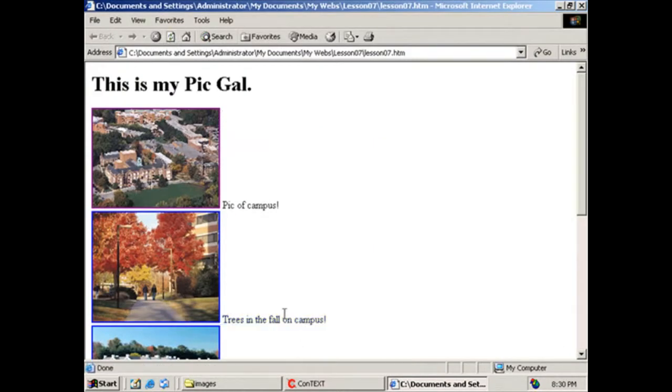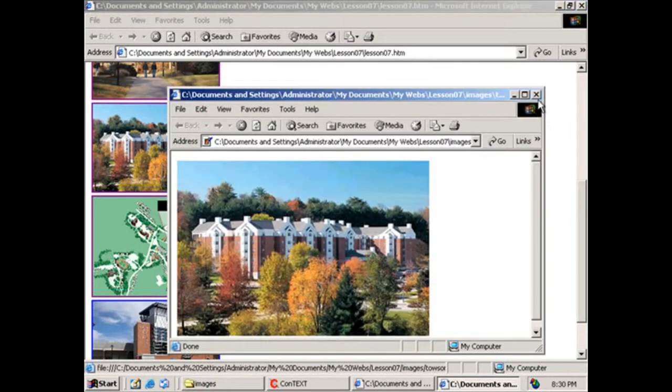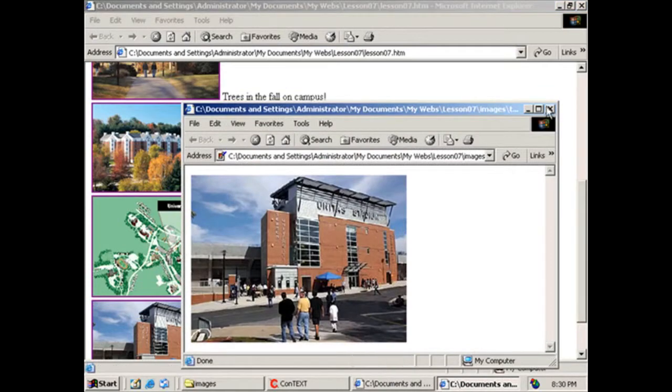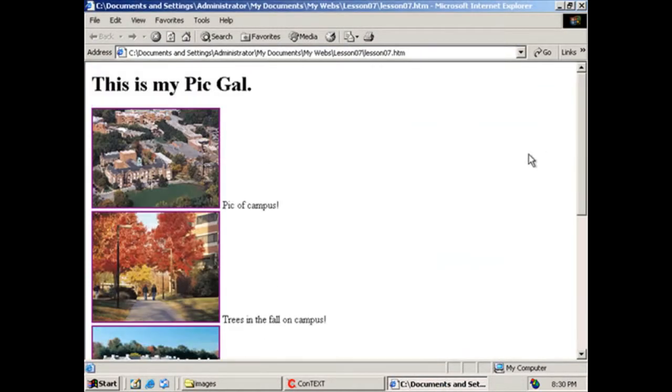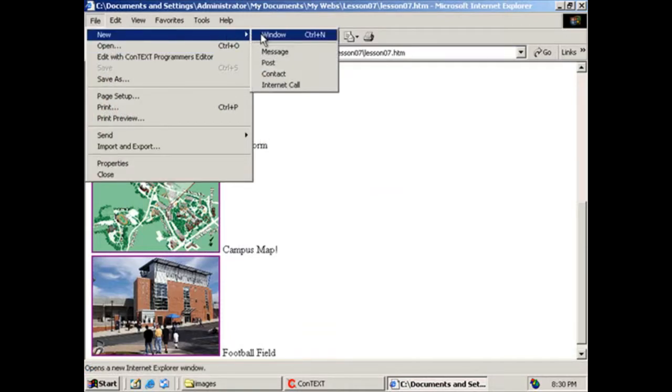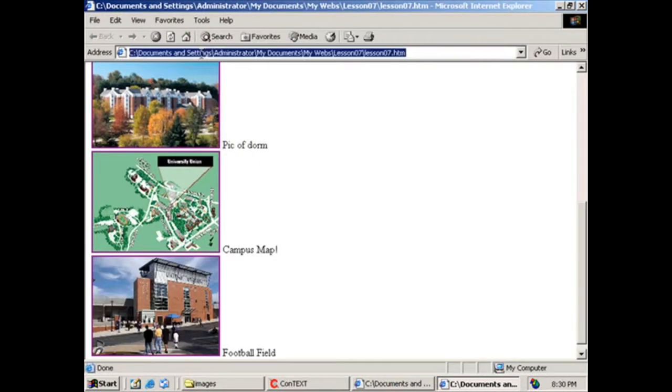Refresh it there. Now these are not links because we don't want them to be links. Click on this, it works. Click on this, it works. That's here. There we go. So all the pictures, they work fine. Great. So now let's go out on the web and get a couple more pictures. So I'm going to open up a new one of these guys. Hit Google.